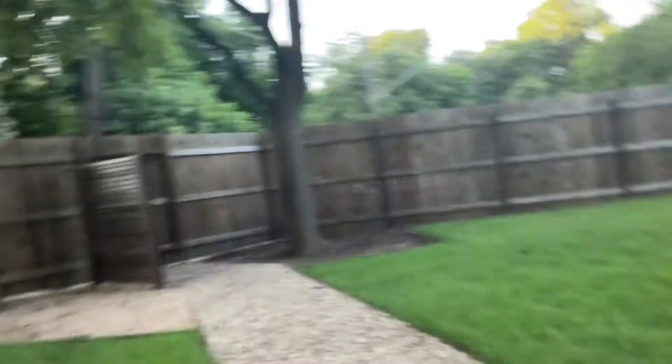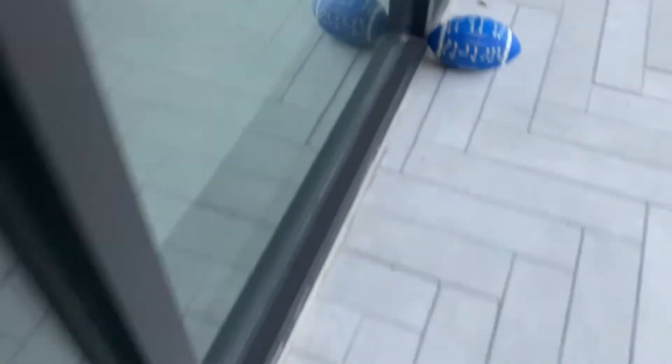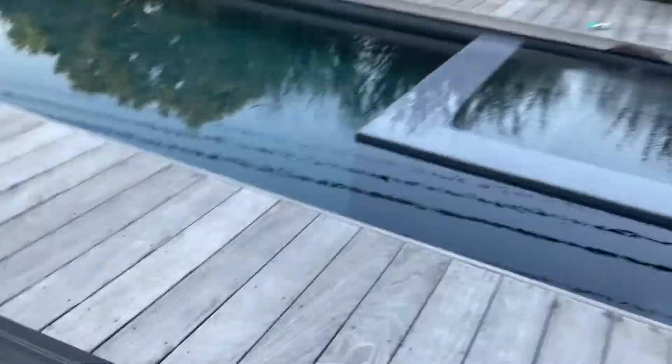Around the basketball hoop, then you see that white thing up there in the grass — you go on this side of it, on the gravel, and then this way, up the stairs, we go this way, through the shoes, hit that basketball — I mean football — around these two chairs and we're done. The last lap!